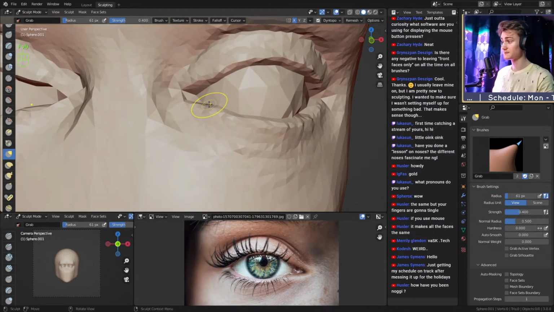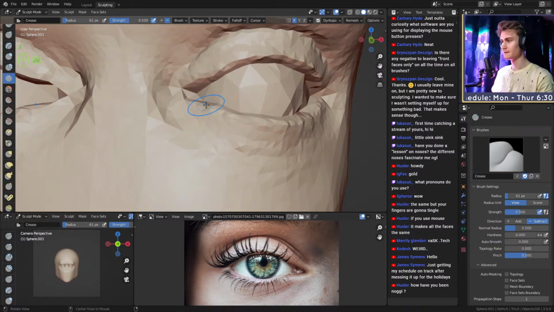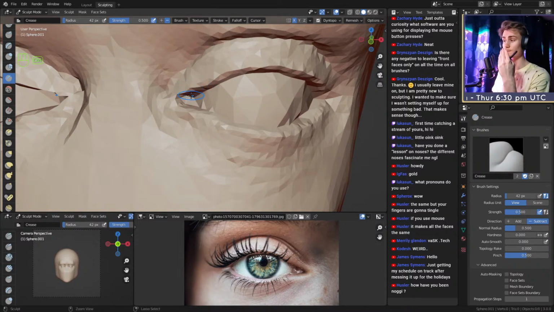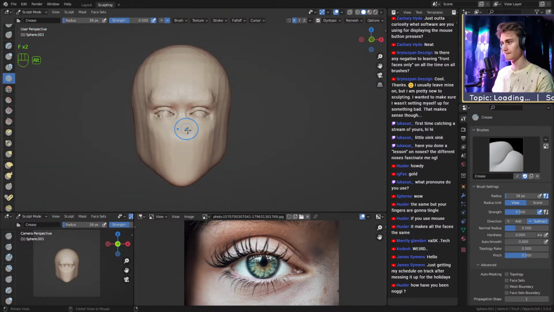I want to use the crease brush again. So we're going to switch to the crease brush, and then I want to refine the edge here. You can see here we have this little dimple right there, the tear duct. We want to refine that. The tear duct is quite low res right now. So what we're going to do is begin down here on the lower eyelid, and create a small little hook for a small tear duct shape down here. We're going to hold Control to pull out geometry or to add more volume, so we can create this nice little rounded edge or corner right there. And then we have the tear duct in there.